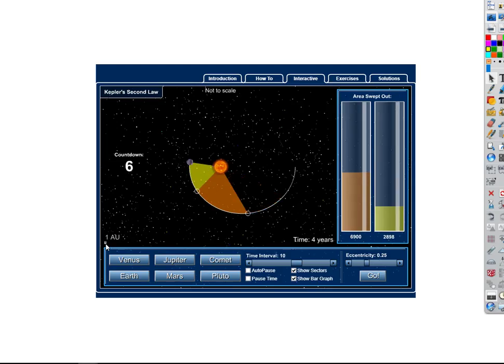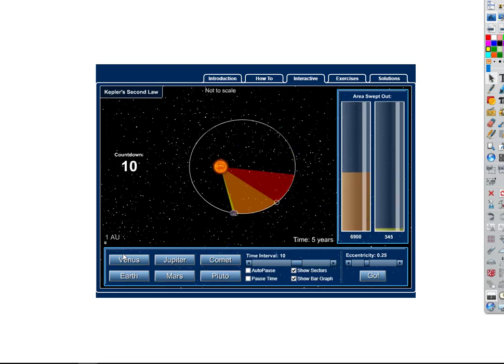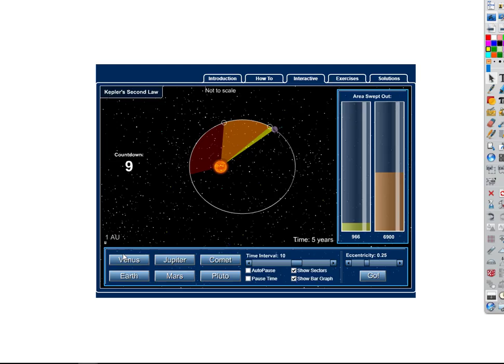Look at 1 AU on this scale. See it down there? The distance between those 2 lines is the distance between the Earth and the Sun. So Pluto, you can see, gets out a long way. Each one of those is 5 years. So when it gets way out here, it's not moving very fast, is it?